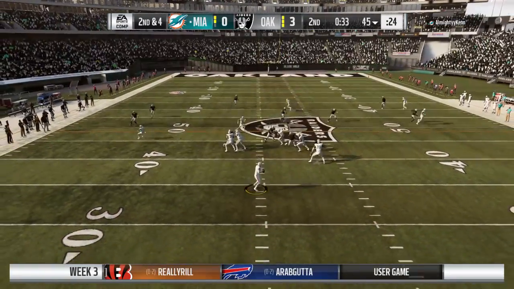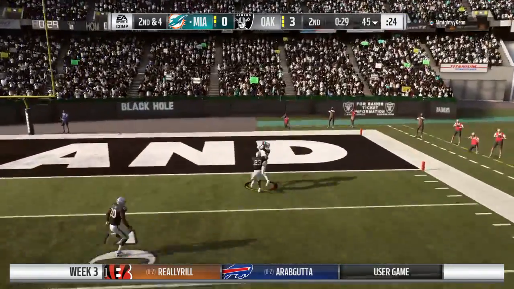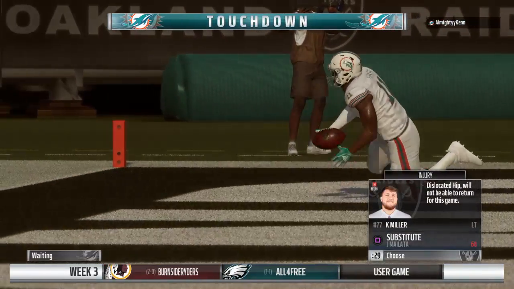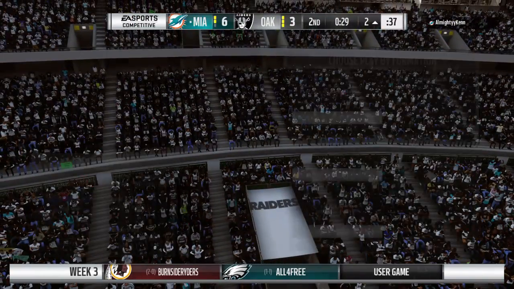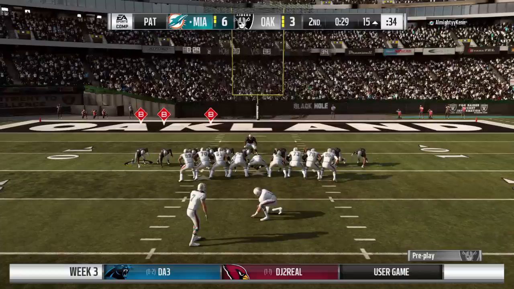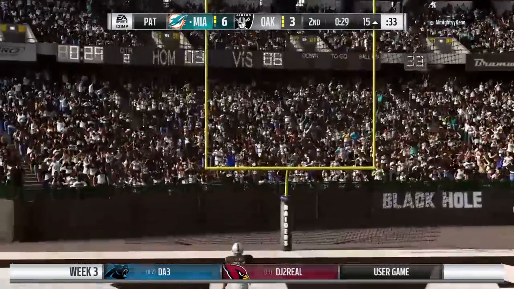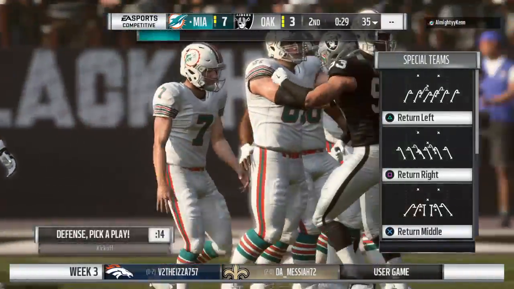Here's Tannehill now on second down. Going for the deep ball. And he'll take this into the end zone for a Dolphins touchdown. Devontae Parker, his first touchdown of the new season. And the Dolphins strike quickly here for 6 points. Extra point up and good by Sanders. And that makes it a 7-3 lead.